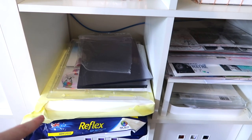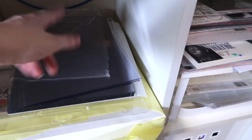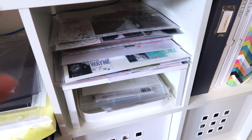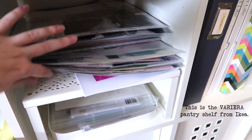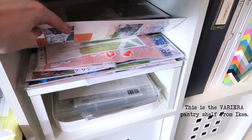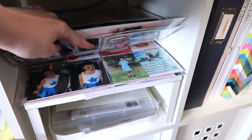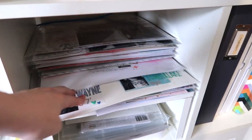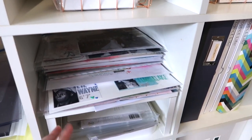Down here I've got my A3 paper, then my deli paper, and on top of that I just keep my jelly plates — I have a couple of them — and some clear acetate. This little shelf has been brilliant — I have been keeping layouts that need sorting on here. It's just a pantry storage shelf from IKEA. I just put layouts that I might have filmed a video on, like these from a seven-page process video on Patreon about family history, and some childhood layouts.